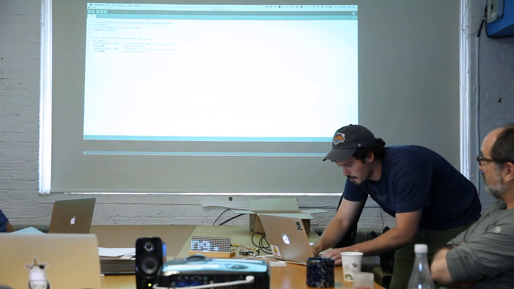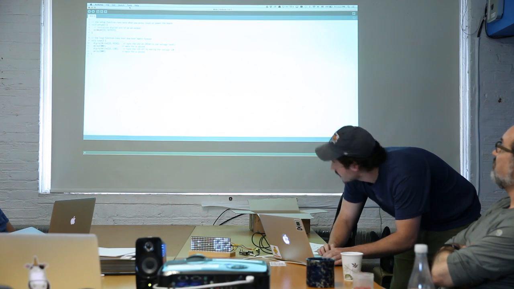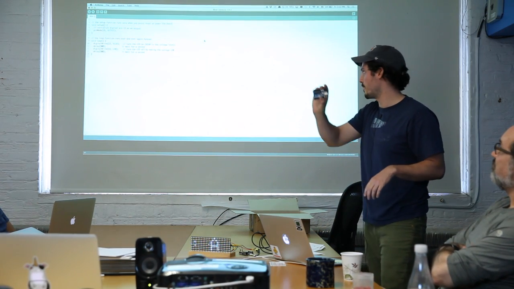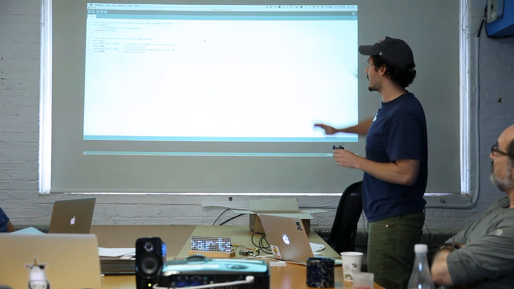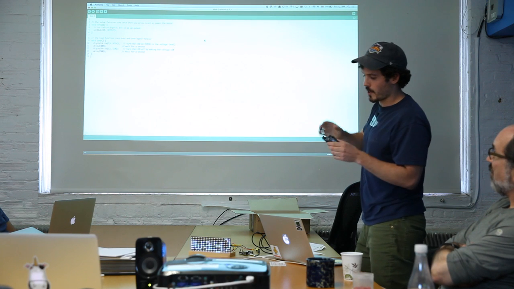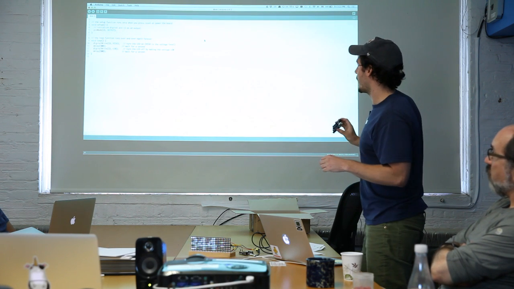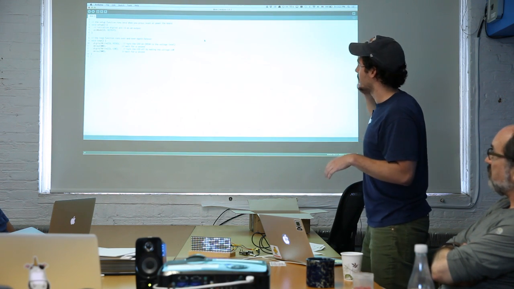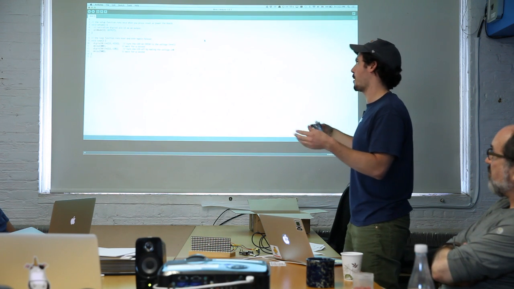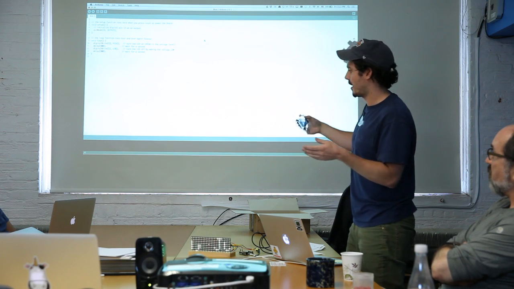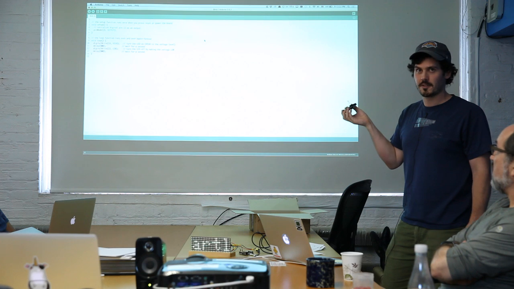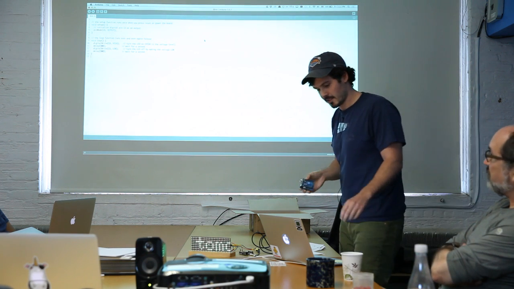Okay, so a quick demo. What it means to program on the Arduino. Sorry if that's too small. So this is an Arduino Uno. This is an older one. This is basically what an Arduino program looks like. There's a setup and a loop. Here we're going to pick a pin that we're going to write to, and then in a loop, write it to high, wait for about a third of a second, and then write it to low. So turn a light on and off. This is like the hello world of Arduino programming.